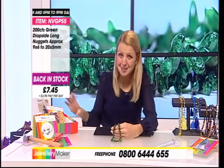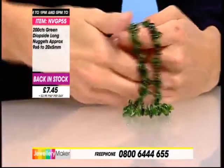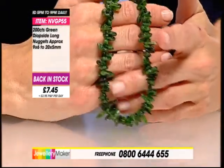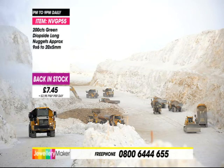An exceptional offer. Long nuggets, exquisite quality, and the type of jewellery that you could create with a gemstone like this. When you start to think about the beauty, let me just show you. That just goes to show how difficult it is to make. Look at that location. Oh my goodness me.